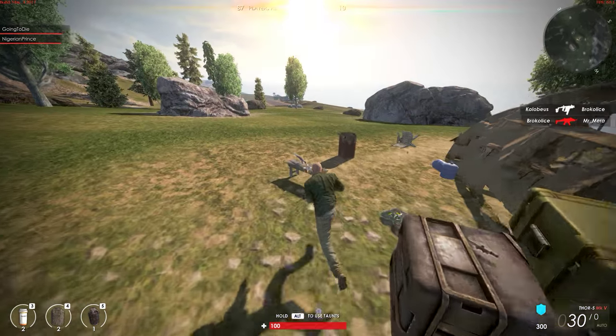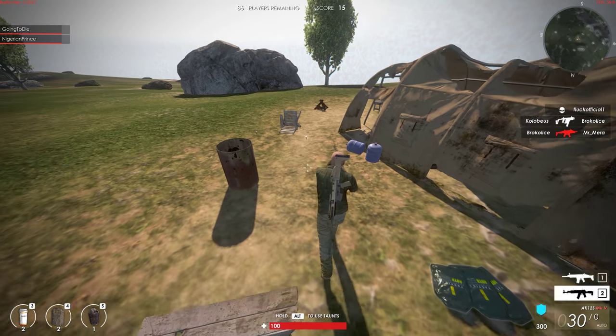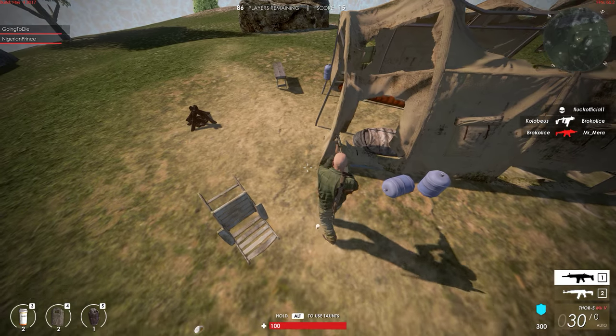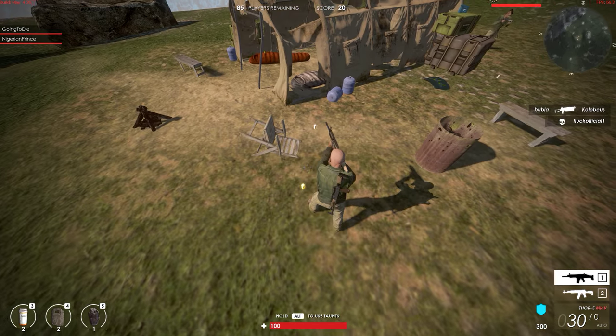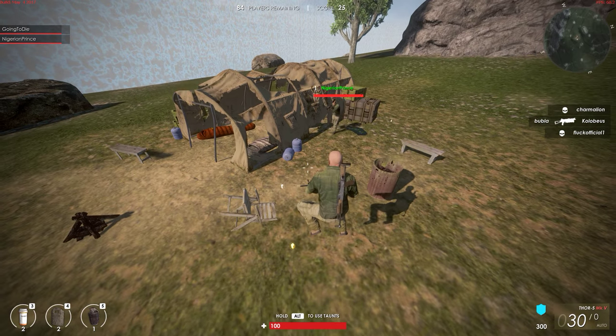I think you gotta use your inventory to combine them. There's a button for it. More painkillers out here, where I'm jumping. And armor vest on the ground. Ammo.